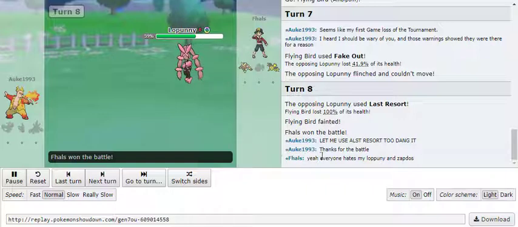Here FlashSilver reveals, yeah, everyone hates my Lopunny and Zapdos. I haven't even seen Zapdos in action, so I still don't know why people hate it. I'm thinking it's a completely different set from what I expected, with your Thunderbolt, your Heat Wave, your Roost, something like that. I really wasn't sure what to expect from Zapdos, just something really crazy. And Lopunny, I definitely did not see that coming. I wasn't really expecting a Lopunny anyway, but I definitely didn't see the Fake Out Last Resort one coming.